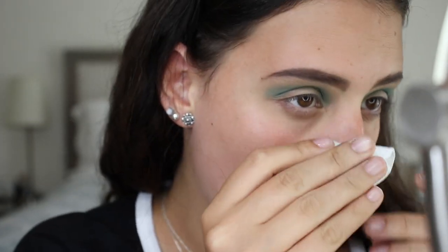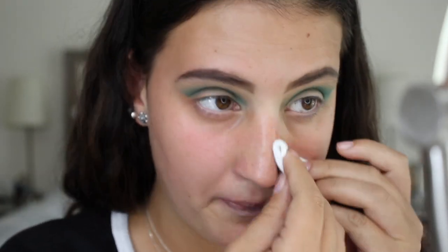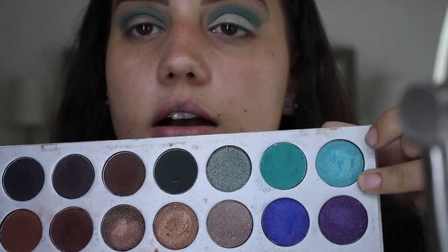Okay, now I'm just gonna go in with a cotton pad and clean up any fallout and sharpen up the outer edge of the eyeshadow. Okay, so now that it is cut, I'm just going to take this shade right here and put that on the inner part of the lid.